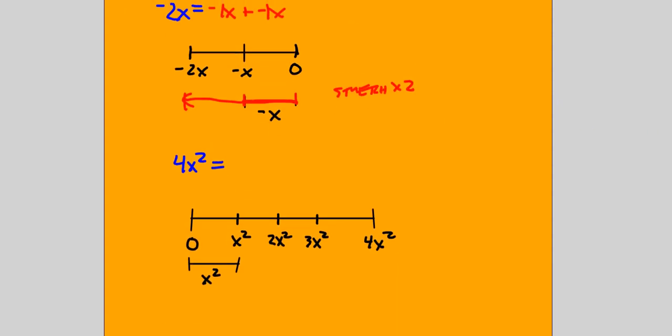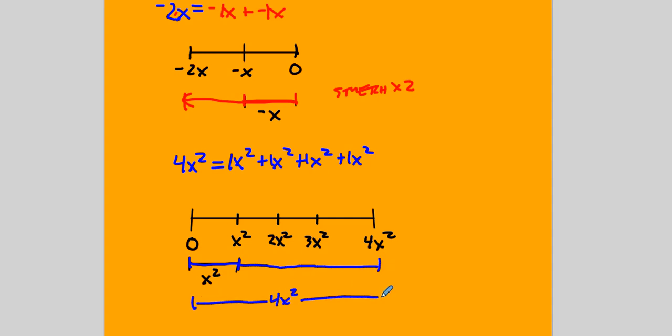Then the next thing, I have 4x squared, and by the way, that could be negative 2 times x. 4x squared literally means x squared added to itself 4 times. Again, multiplication is repeated addition. I could put a 1 there if I want. I don't have to. Using the stretch method, if this length here represents x squared, let's say x is 4, that would be 16. This would be a stretch of 2, stretch of 3, stretch of 4. So 4x squared is x squared stretched 4 times.